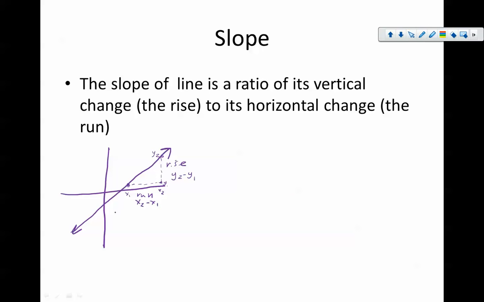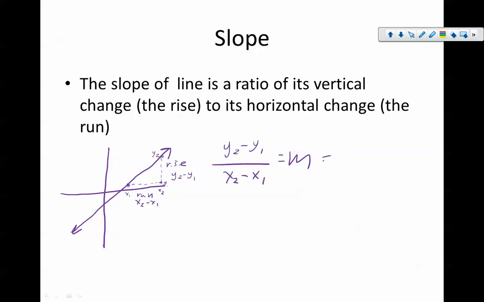The whole idea of slope is it tells us how quickly a linear equation is increasing or how quickly it is decreasing, or if it's horizontal or vertical. Here's a picture of that. We take a ratio, meaning we take the vertical change divided by the horizontal change, and that's our slope. We denote slope with an m. So the ratio of this vertical change to this horizontal change gives us a quantifiable number, which we simply say is our slope.